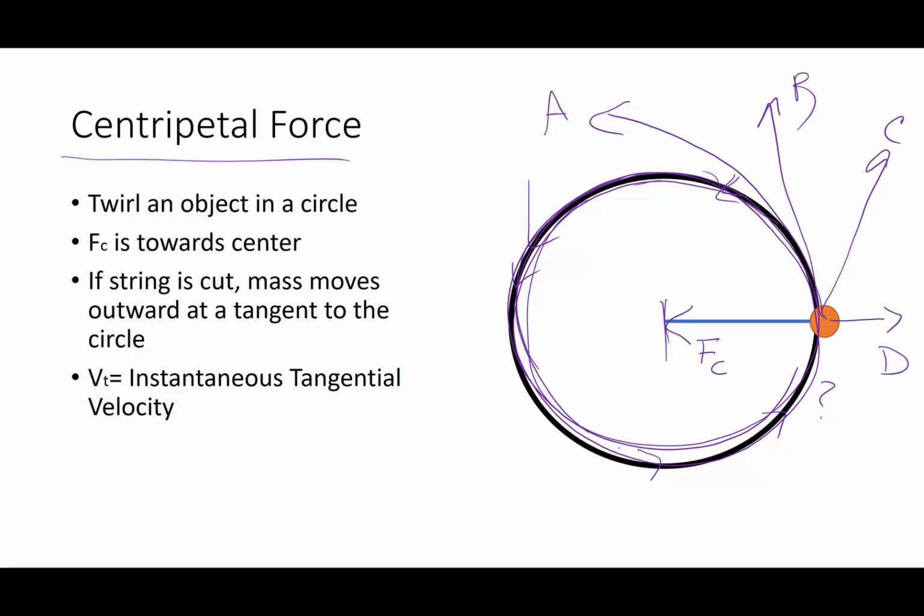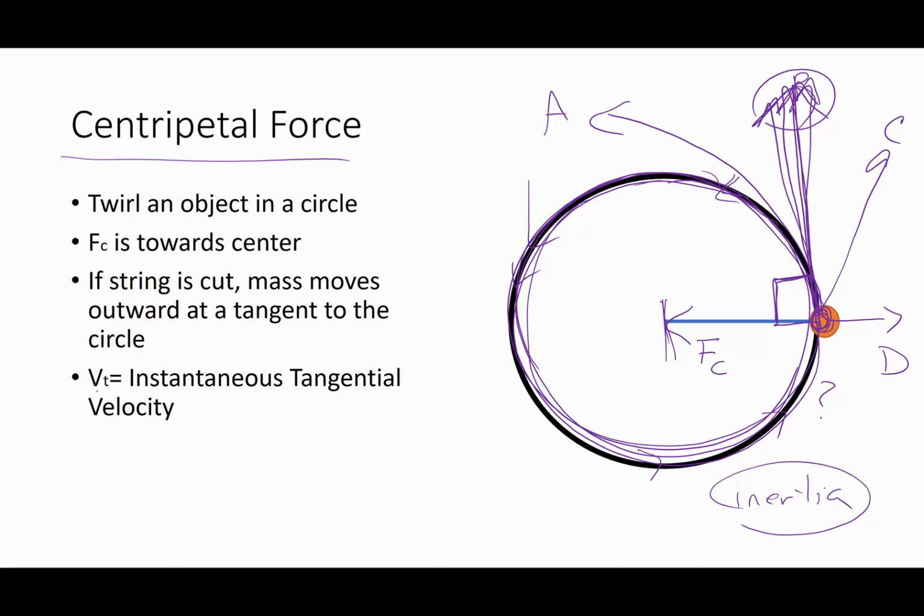If I am twirling it in a circle and cut the string, which path will the ball take after I cut the string? Well, it's going to be path B, and I apologize I did not draw that as beautifully as I could. And why will it go off as a straight line tangent to the circle? Because of the fact that the ball has inertia. Now, the speed with which the object is going to head off at a tangent to the circle is called instantaneous tangential velocity. And it is just a plain old velocity, meters per second, and we'll deal with that when we start getting to the math.